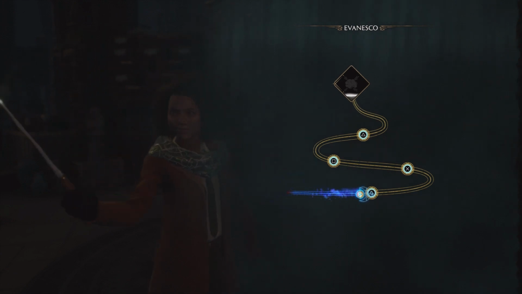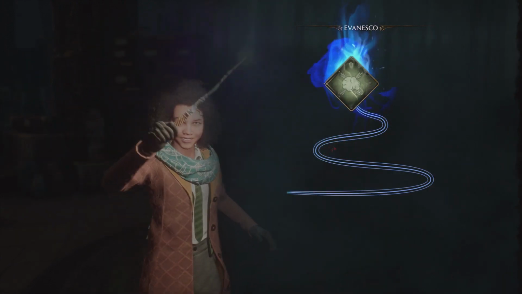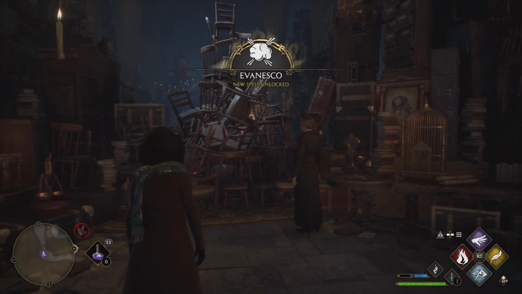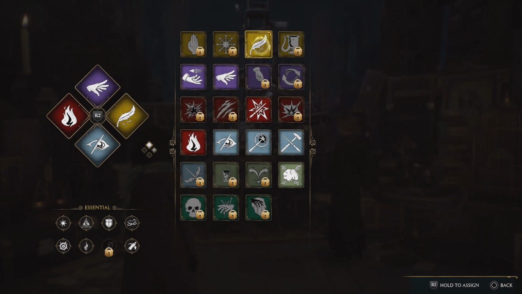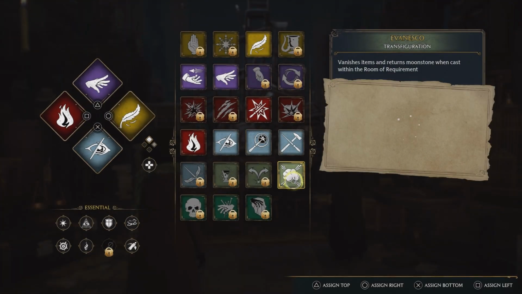Okay. There we go. Nice. Splendid. Cast Evanesco on those chairs. Evanesco? Okay.